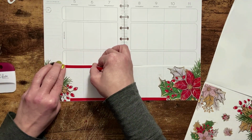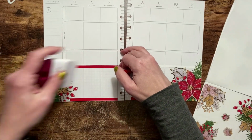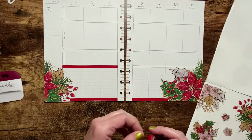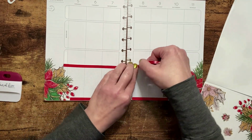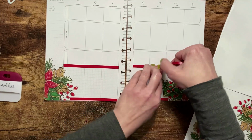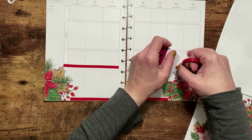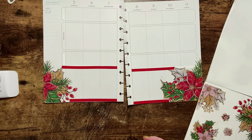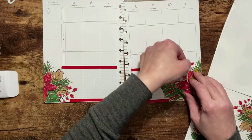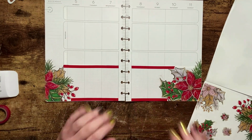Just to cover up some of that washi that's there. And this one I won't be able to go across the full way, but we'll go across as far as we can. Pull it right there. All right. I might give it. All right. So there's our red so far.